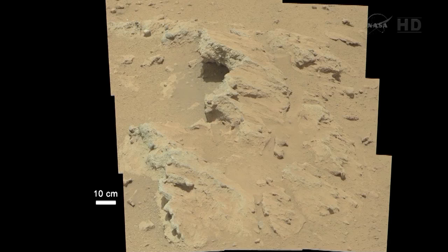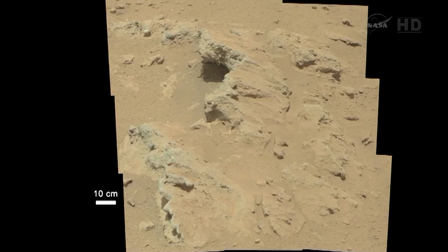You can see this rock unit, and it's about 10 to 15 centimeters thick. It's sort of on that scale, and it's tilted — in the perspective you're looking at, it's tilted off to the right. What it does is expose the materials that make up this slab of rock.